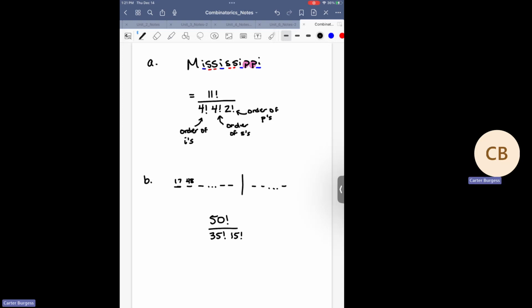What we see with the lettering is what happens when there are more than two buckets. For instance, we have a bucket for M's, a bucket for I's, a bucket for S's, and a bucket for P's. And the different buckets have different ordering principles to each one, and you have to adjust for each of those buckets, which is why we divide out the ordering from each one. All right, questions here with our bell work?